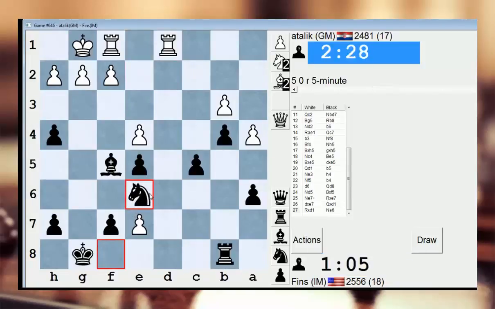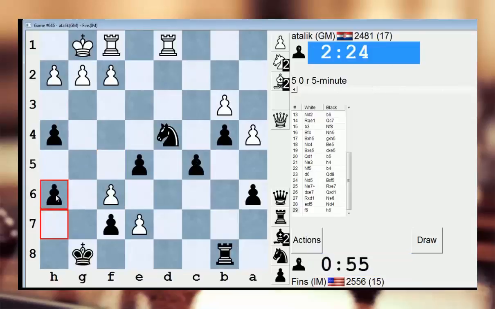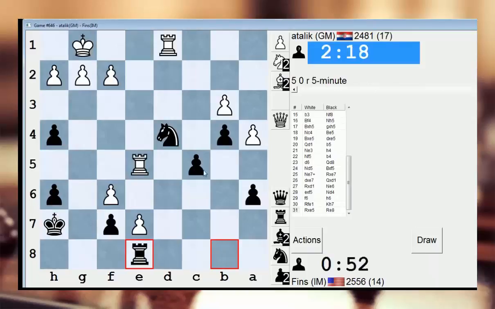Not pleased. This might be okay if I were able to disallow f6, but f6 is a super, super annoying move. How do I win that pawn quickly? Just going to go h6. He's going to play rook e1, though. That much is clear. And then I have to do this, and he can take on c5.